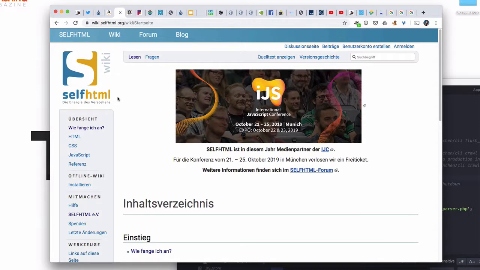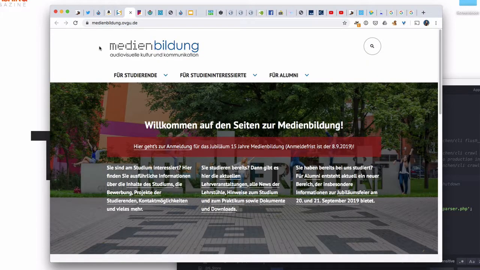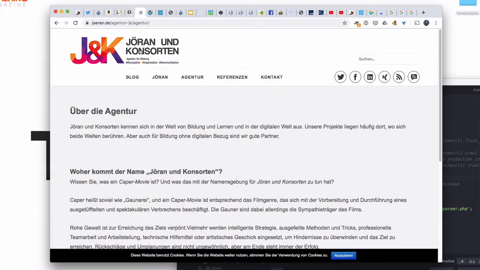So all the kids listening, you have great opportunities now with all the coding courses which are offered all over Germany and the world.